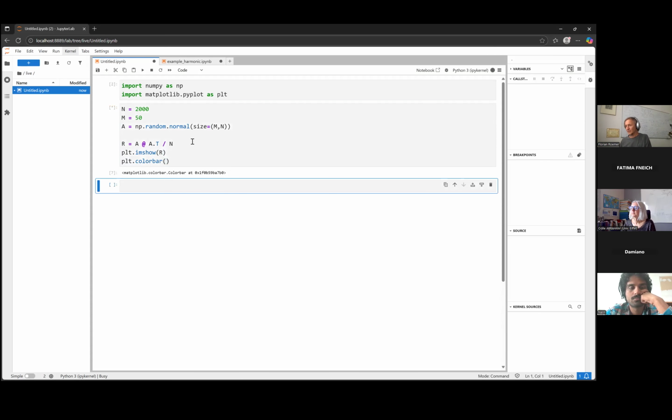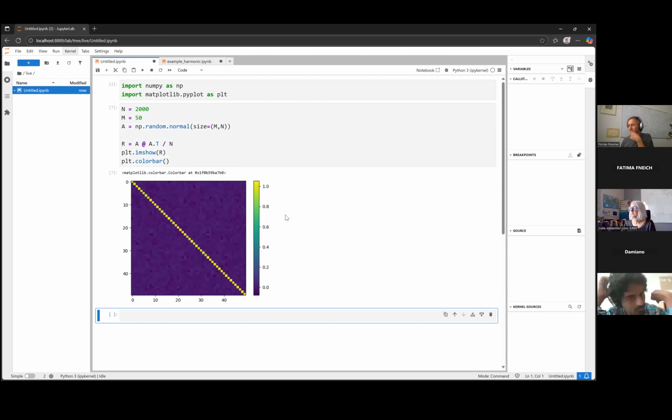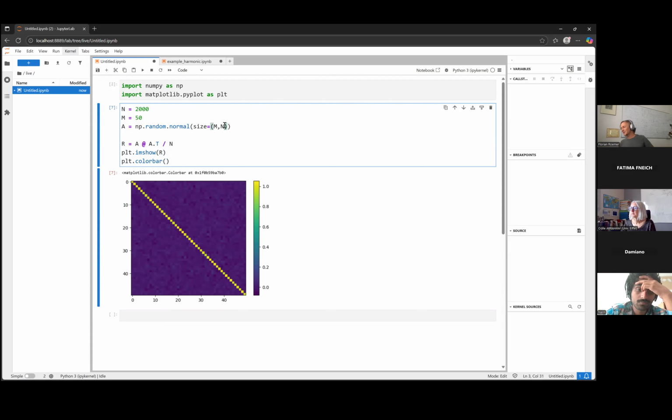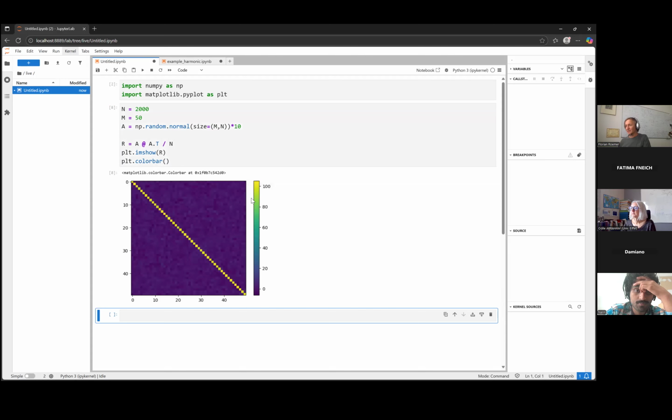If we were to look at this matrix, then what we would realize is that, well, it's not too far off because, of course, we generated our data such that it has variance 1. So in fact, it works quite well. But let's say that the variance of our data was not 1. Let's say the variance of our data was, let's say, 100. Then if you did that, you can see that on the main diagonal of this matrix, you can still see the variance of the data, and you actually don't want that. So it's not a correlation this way. So it depends a lot on the scaling. And why is this actually bad?